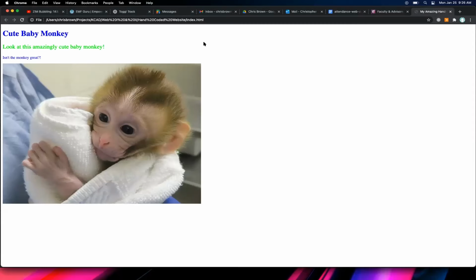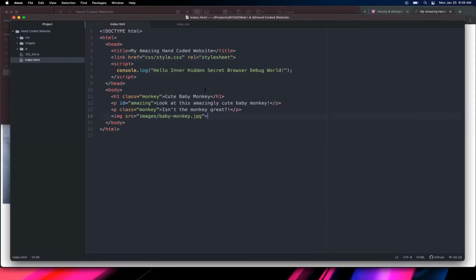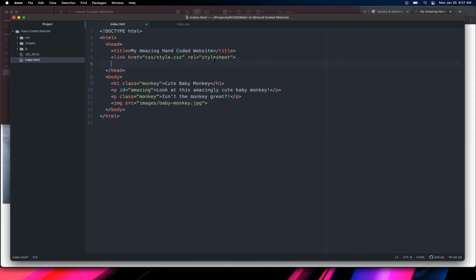Now another step is let's do the same thing to the JavaScript. Even though we're just writing ourselves a little message right now, we can do something a little more in a moment. For the JavaScript, instead of having this script and stuff, we want to create a JavaScript file that's holding this. I'm going to do the same thing where I just cut this line out, and then I don't need the script tags either. It's the same kind of thing where we link to the JavaScript file in a slightly different way, and then it will just know that it's a JavaScript file.